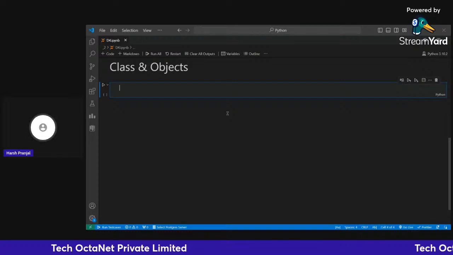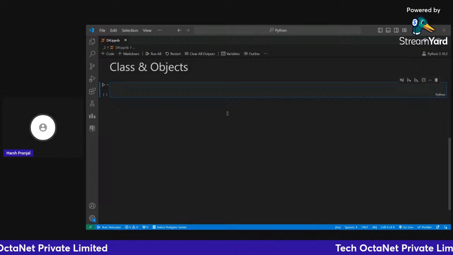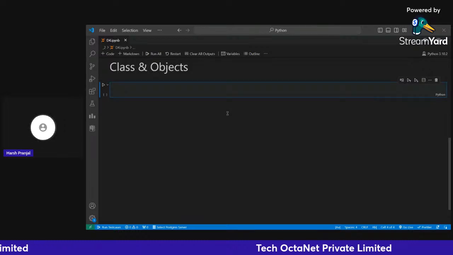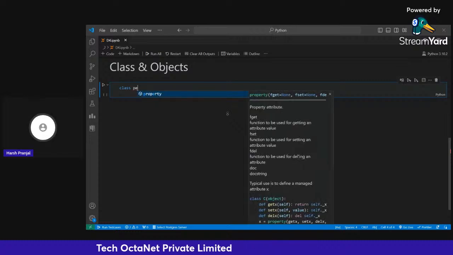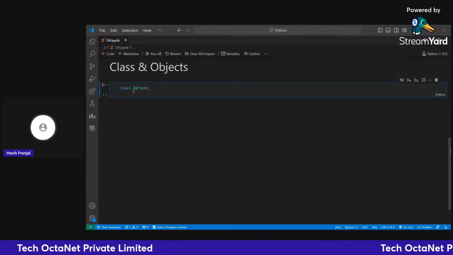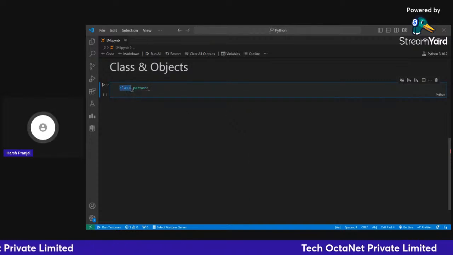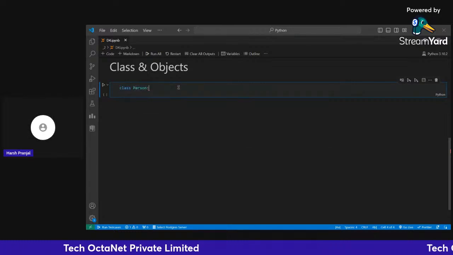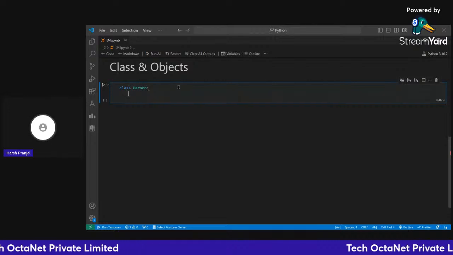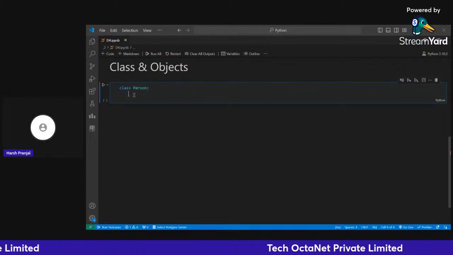So let's first see how the syntax works, how class and objects work. Then you'll get a better understanding of that. Suppose we define a class for a person. This is the syntax. Use the class keyword. Always try to write your class name starting with a capital letter. This is just a convention, not necessary, but always try to use capital letters.